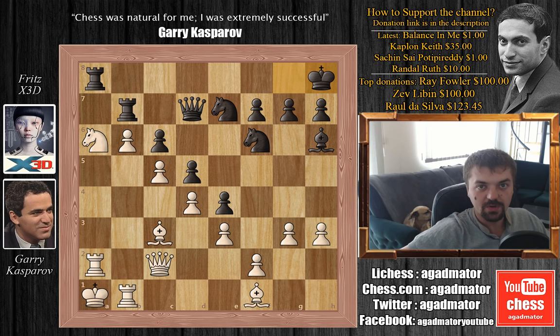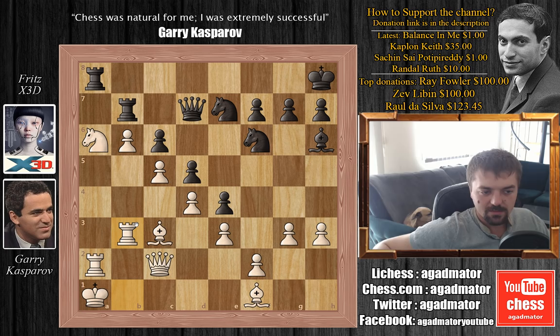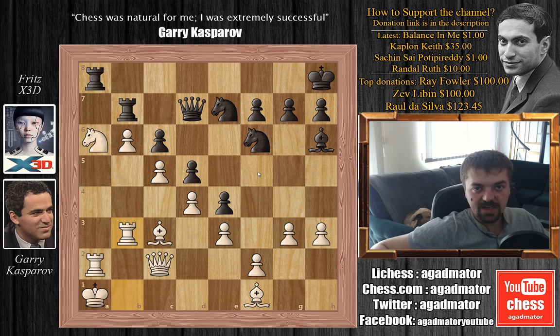Qd7, Qbc2, Qh8 — black doesn't really have anything to play for here. Kasparov played Rb3, and in this position both Fritz X3D and the team operating the program decided to resign this game, as black doesn't have anything to play for and White's plan is completely straightforward: simply double up rooks on the a-file, exchange all the rooks, and then push the b-pawn to victory. They didn't see any reason to continue.